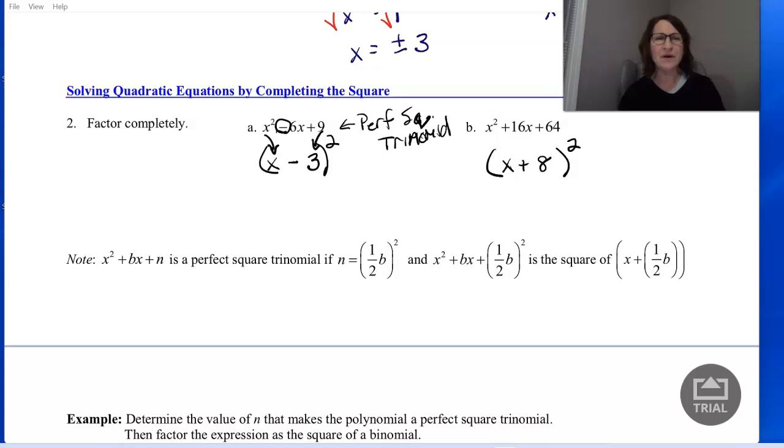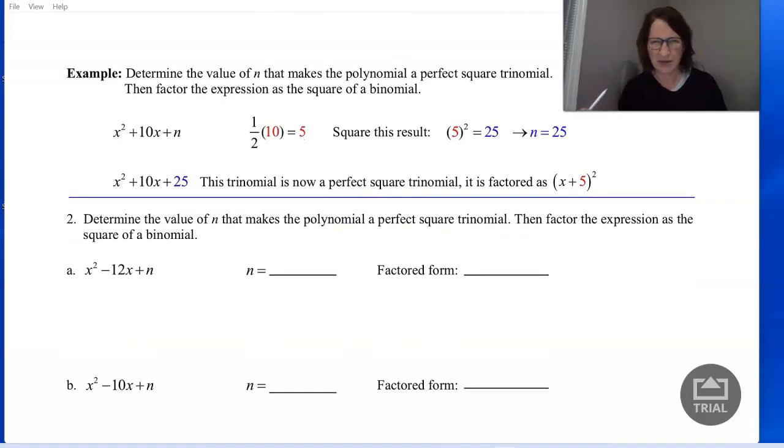Okay, now, what if we don't know that third term of our perfect square trinomial? So this third one, what if that is unknown to us? Well, then all we need to do is calculate that. It's going to be 1/2 times the coefficient of your b term, your middle term, and then you take that quantity and raise it to the power of 2. That's what's going to give you that third term. Okay, sometimes if we do it, it makes more sense. So let's look at an example here.